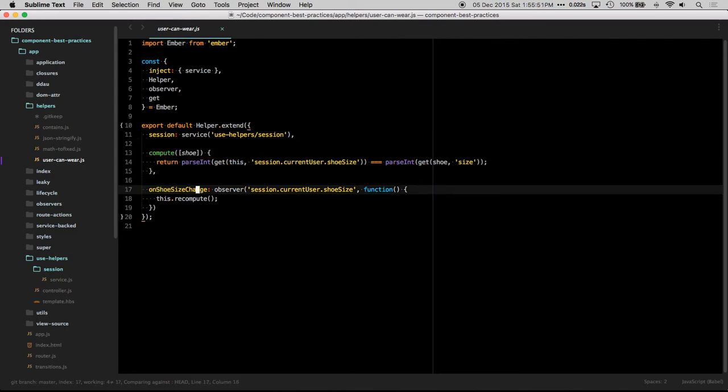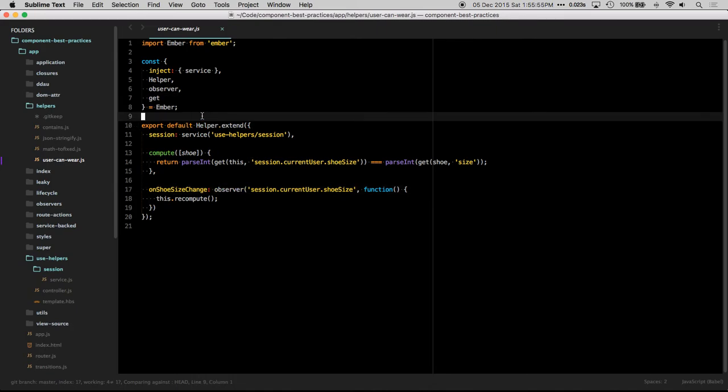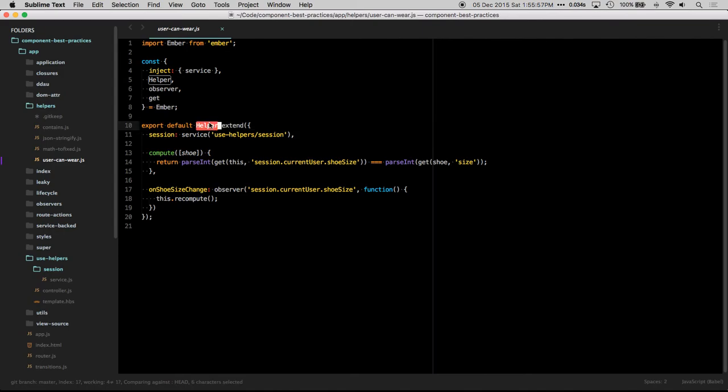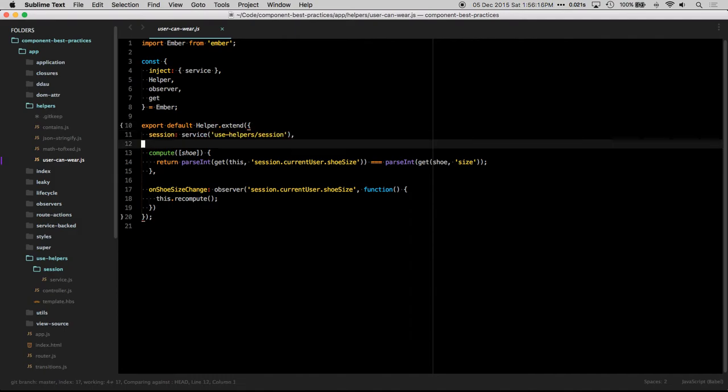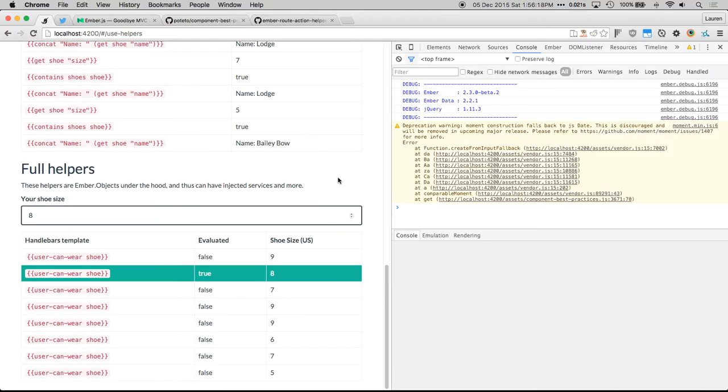And then you notice I actually have an observer here. Unfortunately, in helpers, I've read in the guides that it's good to use observers here. I might be wrong, but because helpers under the hood are actually Ember objects, you can also do things like computed properties. So I'm still exploring the full helper. I haven't really played around with them too much, but my opinion is I like them a lot because they're composable, and a lot of times you just don't really need a component.